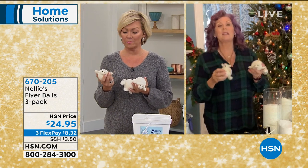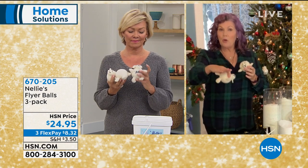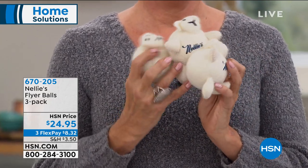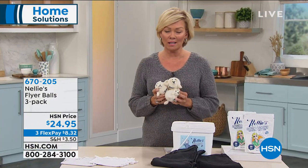You toss the three of them into your machine and they tumble around in your dryer with your clothes, helping to separate and circulate the air more efficiently. That means your dryer works more efficiently — it's going to save money on your utilities whether you have a gas or electric dryer. Your clothes dry faster on lower temperatures. You know how you hit the button again for the towels because they're not dry yet? It makes your dryer work better. Thank you, Terri — great job, awesome demonstrations.